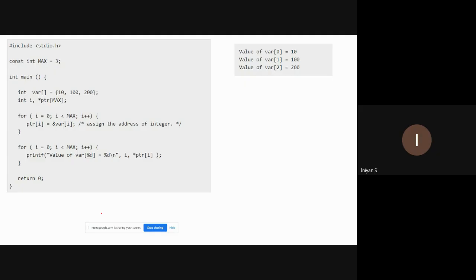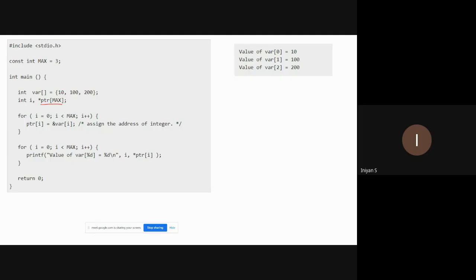Now tell me. Is this an array of pointers or pointers and arrays? How many of them are saying pointers and arrays? No, sir. It is an array of pointers. Whenever you find it in a single line itself, you can easily know. Pointer is there, array is also there, so that is nothing but an array of pointers.